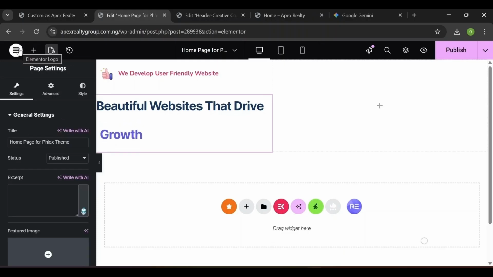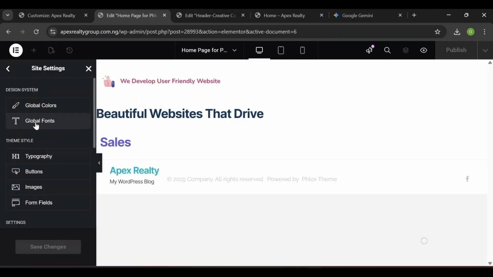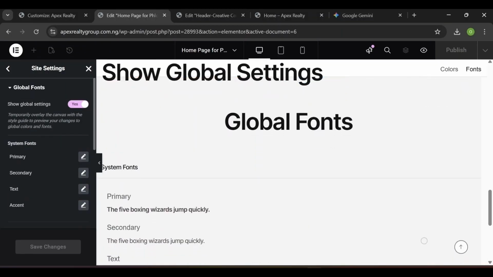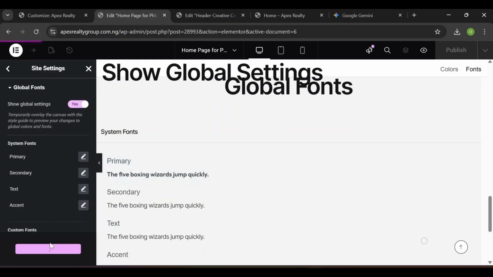Now click on this Elementor logo. Then you click on site settings. Now global fonts, we are going to click on global fonts. Let's select the primary fonts. Select on this, select Outfit and save changes.